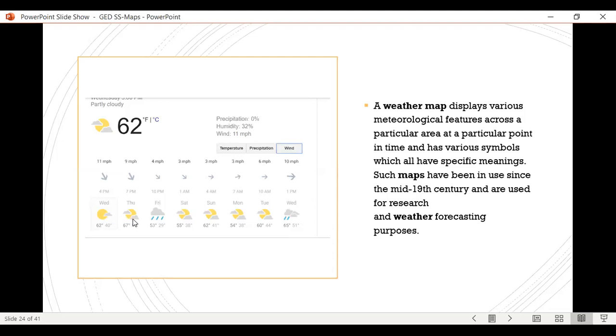And then you can also see the weather. Now, the weather doesn't say rain, snow, or anything like that, but it gives you symbols. We know that this is rain. This means partly cloudy. And then we have more rain at 10 o'clock. So weather maps are used in weather forecasting. They're used in our news channels. Weather forecasting is also used if you're like me and you have a weather bug on your phone. You can see it that way as well. So we use a lot of weather maps.